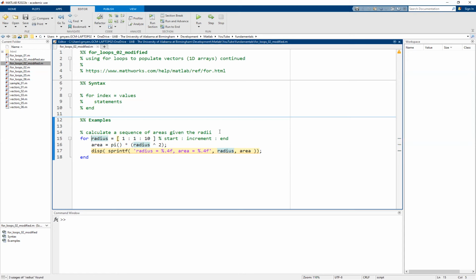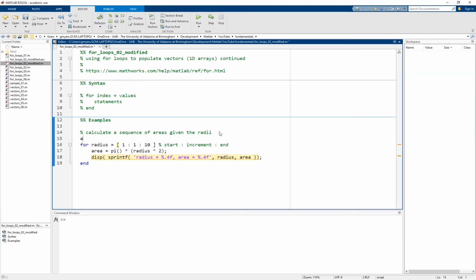But let's go back to start with this to understand exactly what the problem is here. And so to begin with, I'm going to go ahead and create a new variable. I'm going to call it areas. Notice the S here. And I'm going to set it equal to a set of empty square brackets, which if you run this, if you're not yet familiar with this, will create a 0×0 array or vector of double. In other words, the idea is that I want to iterate through this for loop and simply store the individual area that I'm calculating into this vector based on how many times this for loop runs.